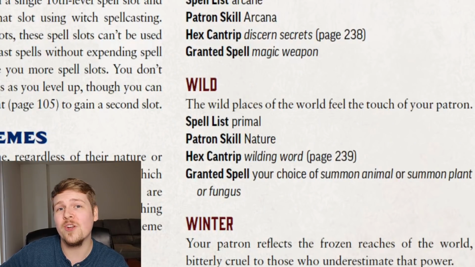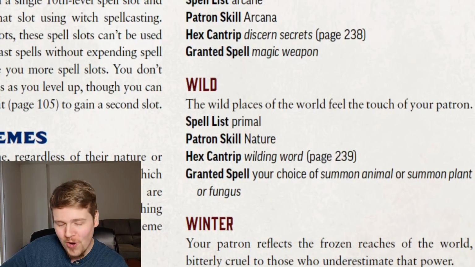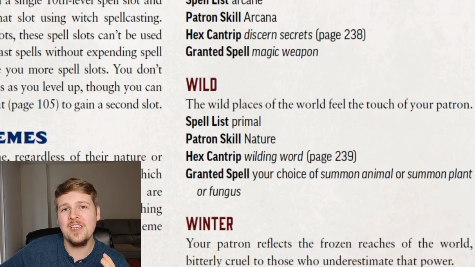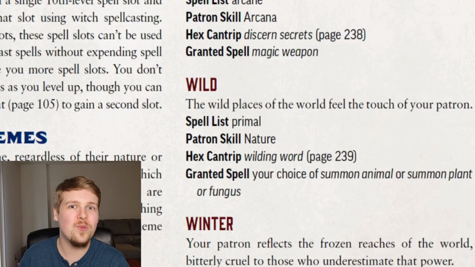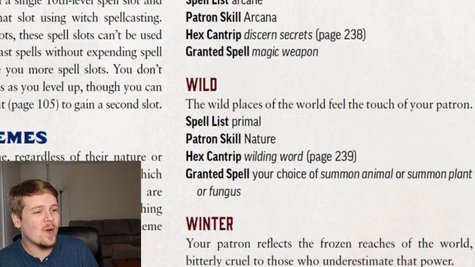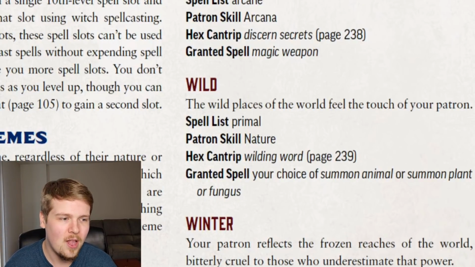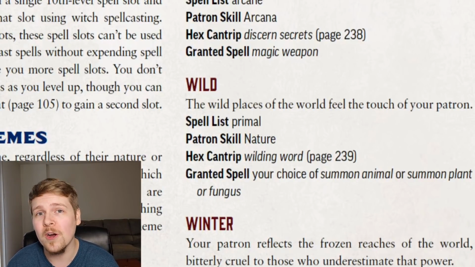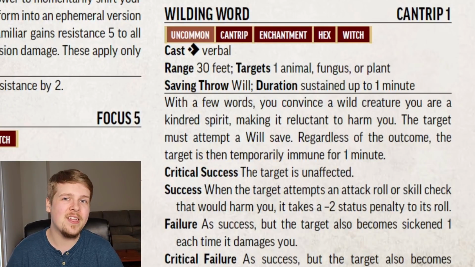The Wild Patron grants you the Primal spell list, Trained in the Nature skill, and your choice of either Summon Animal or Summon Plant as a first level spell. It also gives you the Wilding Word Hex cantrip. Wilding Word is somewhat unimpressive, but can have its moments.